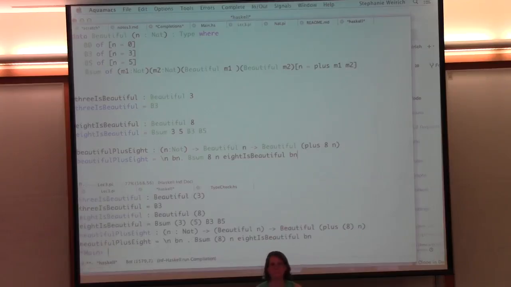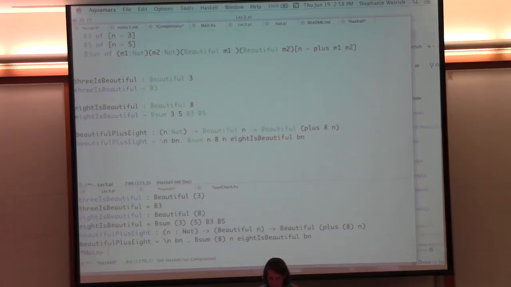Yeah. You mean like this? Like that? Yeah, and then we have to specify. Well, if we leave the type like that, it won't work. That definitely won't work.